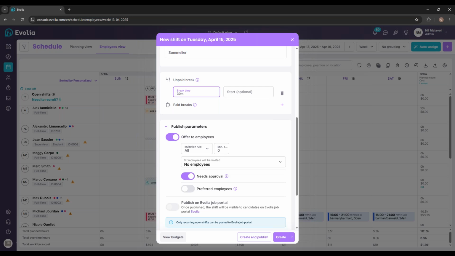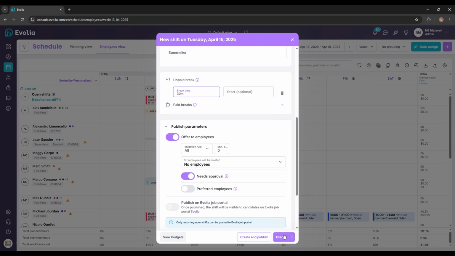So you as a manager will be then able to assign the shifts to the interested employees. If you just create it, this will be created as what we call a draft shift, and draft shifts are not visible to employees as long as they are not published.